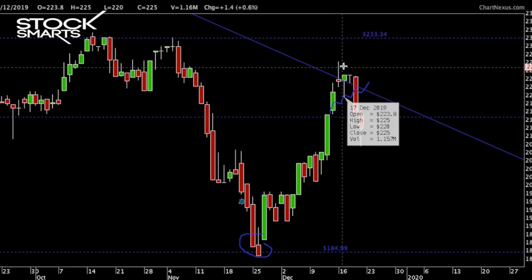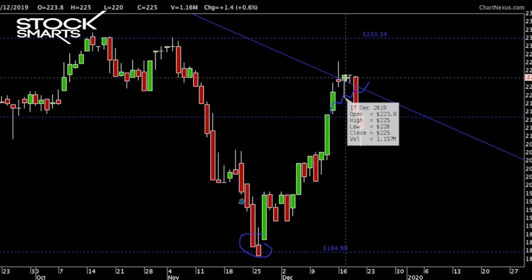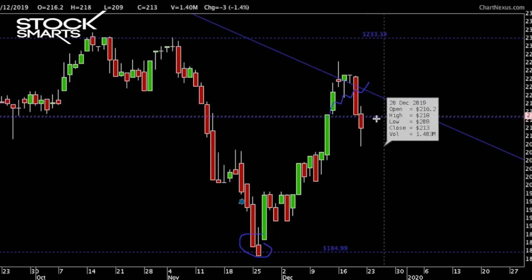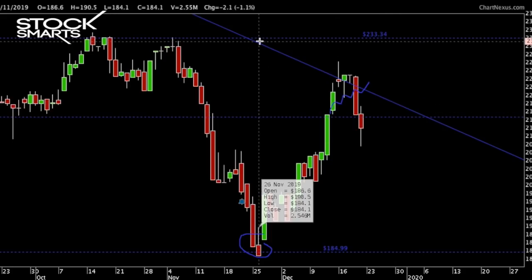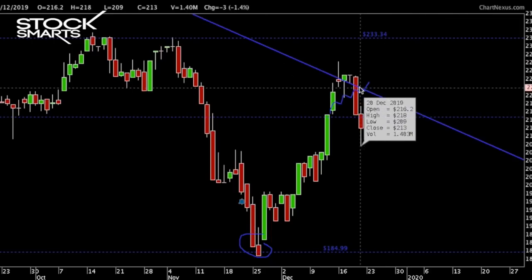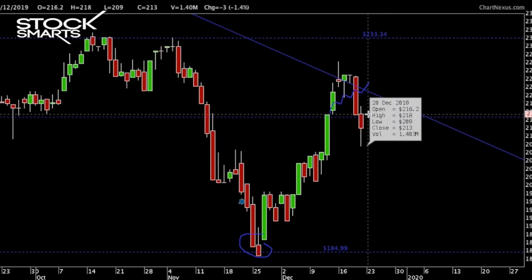You have an indecision here, then you have a green candle, but not much. There's not much buying conviction. Then you have another indecision candle, then followed by boom, a large red candle, causing it to go back to the support. But above and beyond it going back to the support, what you do know is this: it failed to break this very strong resistance level. That being said, also next day today, the stock opened here, then boom, closed here.